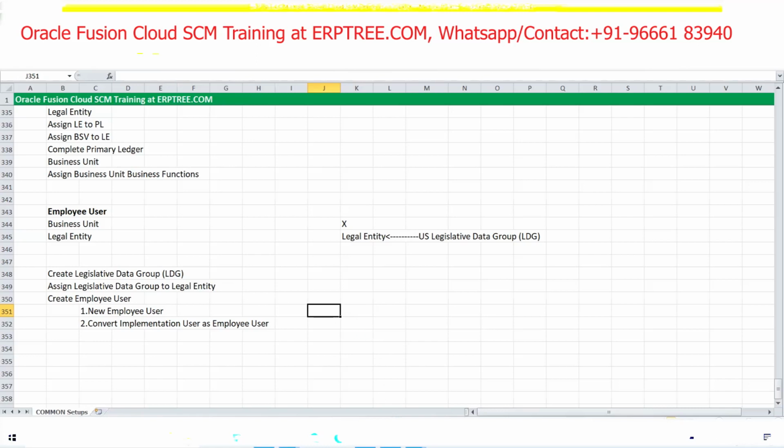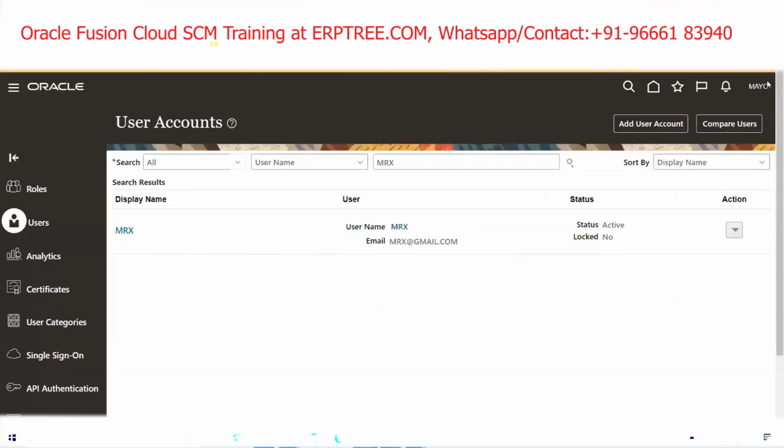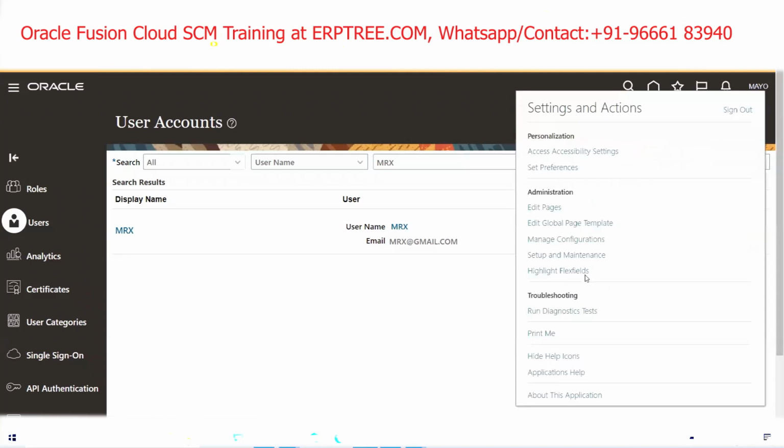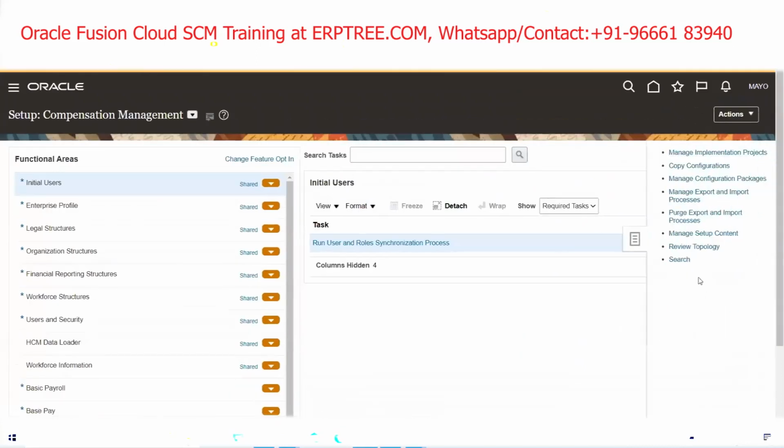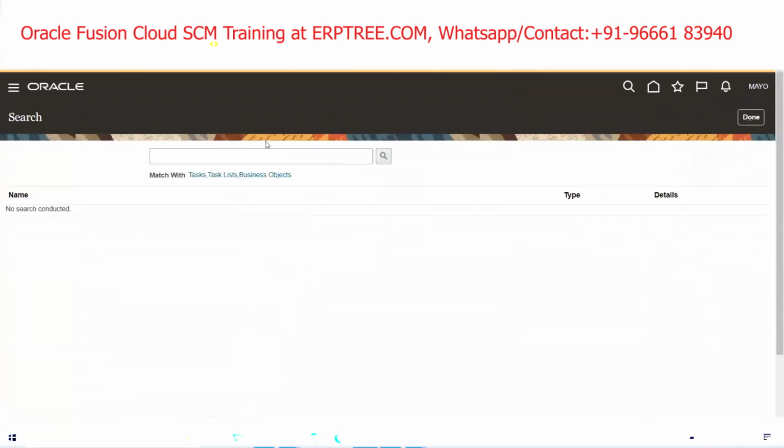Or else you search from this page instead of searching from your project. Search from the search page. From the search page, all tasks would be available. Okay. Go to task list, go to search. From here, you can find any task irrespective of which offering and which option the task belongs to. Okay. Search from here. Okay.